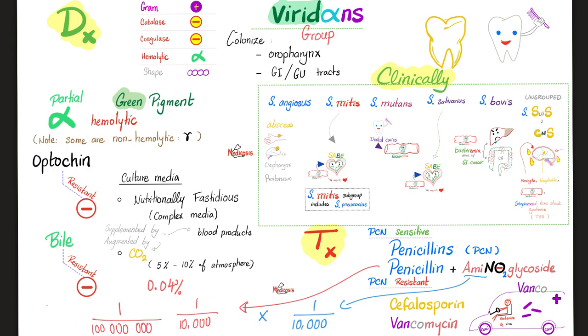Wow. So the risk that the Streptococcus viridans will develop resistance to this combination therapy is 1 in 100 million cases. Of course, these are theoretical hypothetical numbers, but you get the point. Combining antibiotics lowers the risk of developing resistance to the antibiotics. What if the viridans is penicillin resistant? Then give cephalosporin or vancomycin. Like my red man in a van, vancomycin. Why red man? Because vancomycin can cause red man syndrome. Why did you write aminoglycosides like this? Because they are nephrotoxic and ototoxic. Toxic to your kidneys, toxic to your ear. And why do you add a negative inside the O? Because they do not cover gram negatives. They only cover gram positives. And why do you put O2? Because they only work for aerobic organisms. They do not cover anaerobic. Aminoglycosides need oxygen in order to work.